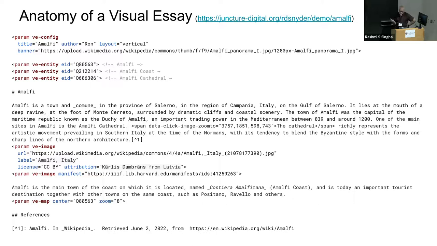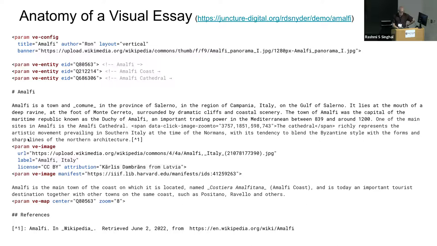So markdown, it's become sort of ubiquitous these days. Most people that are tech savvy have encountered markdown in one way or another. And even if they haven't, learning markdown doesn't take more than 10, 15 minutes to learn the basics. So markdown was our choice for the markup language to use for the visual essays. So we start with markdown. A user can format the text, use markdown to the degree that they need, and then add any number of tags that are tied to particular paragraphs.